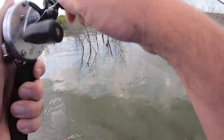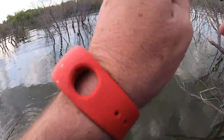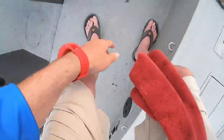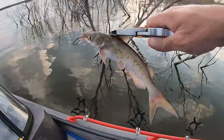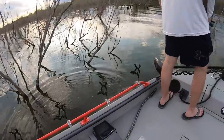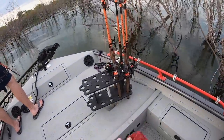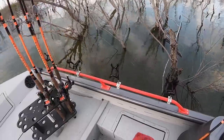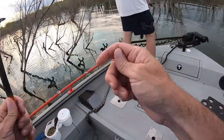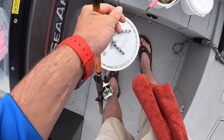There we go — oh, it came off. Those size fish right there will tear you up. Those little fins — they're hard to hold on to because they're so small and slick, and those little fins are so sharp. They'll get away from you and run that fin right through your hand before you even knew what hit you.